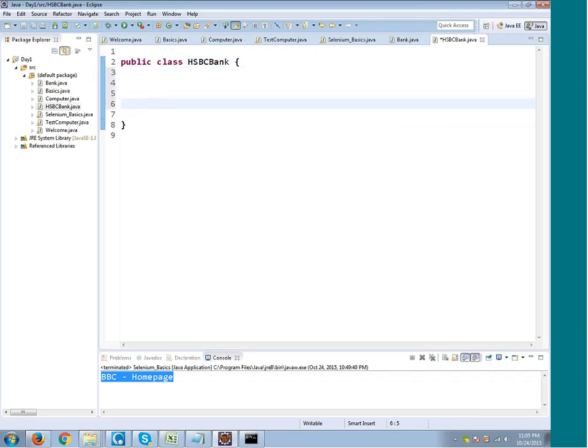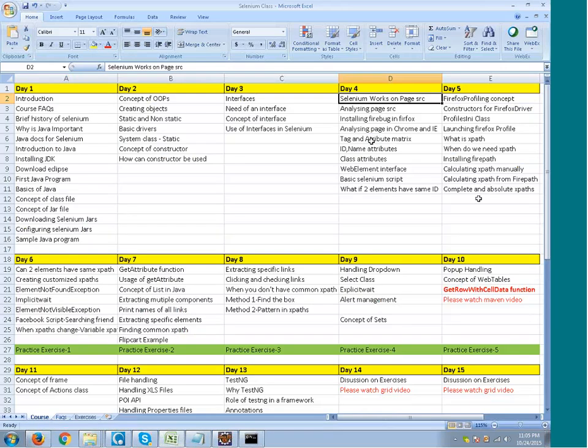Look, the thing is you have to be a little patient. Over here, we'll come over to how Selenium works. We'll start over here, analyzing the page sources, extracting the objects and all, everything we'll see. XPaths, ID, names, how to find variable XPaths. There are a lot of things. We'll come over to them.